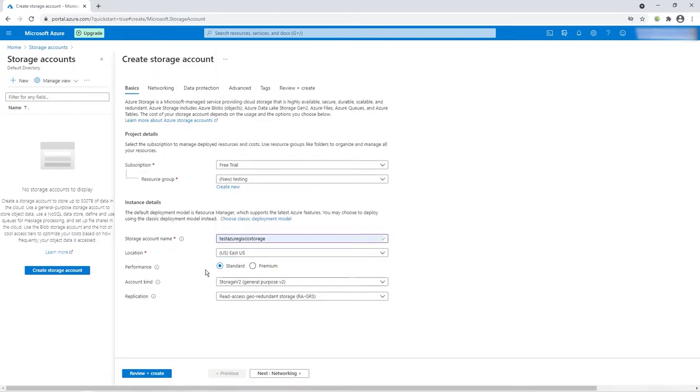I don't think you have much choice with a free trial about where your region is, where the thing's physically located. But again, I'm not fussed really about it. This isn't a mission critical real time solution or anything. And account kind, sorry, it's just standard general purpose, reading, writing and making use of the latest Azure features and paraphernalia. That's why it's V2. Replication, actually the cheapest, I think, is just locally redundant. So that just means the whole thing is handled on the local device wherever it is.